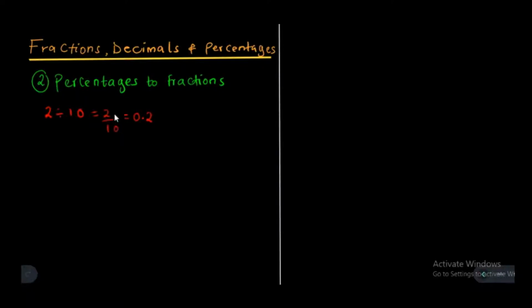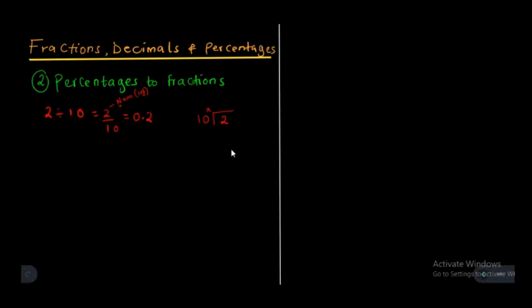Another way we can change this fraction to a decimal is by doing the normal long division. For long division, we need this kind of diagram. Which number goes in? This is the numerator, and the numerator is the one that goes in. You can always use the n in numerator to guide you: the numerator will always go in. So I'll write a 2 right there, and of course the 10 will come out. In this case, I'm considering the 10 times table. I want to see how many times 10 goes into 2.